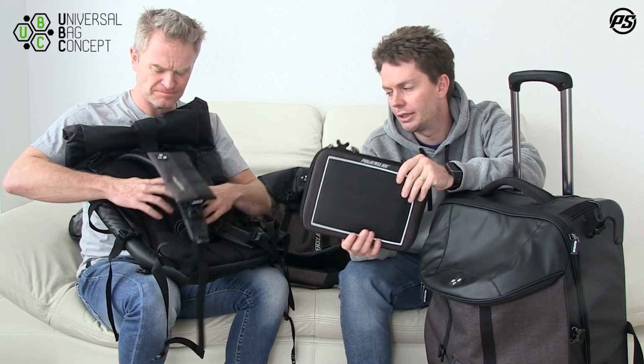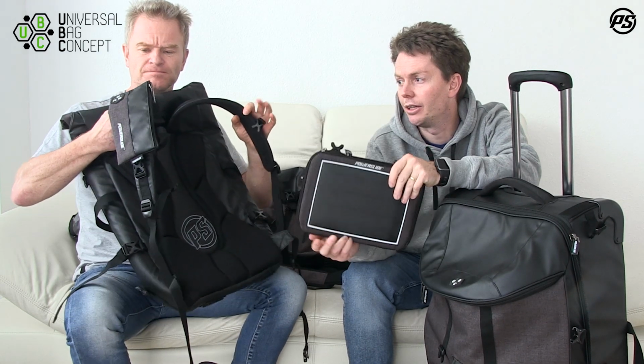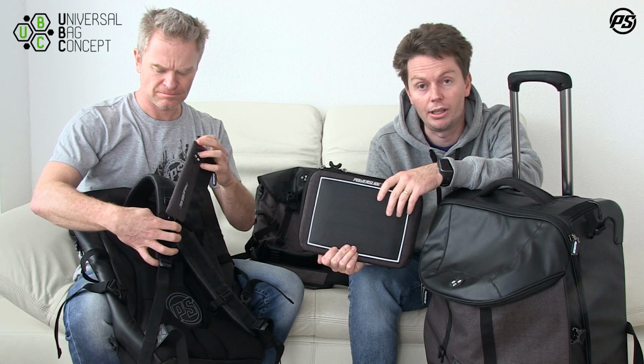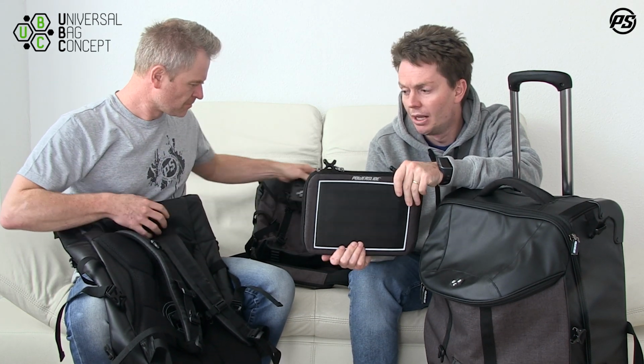One example of that, I actually plan to use that on the bike. So I'll take it on the bike with me with my phone inside, a little bit of money, and it kind of stores all your valuables as well as its own little pouch. And it's a little bit padded too, so it offers a little bit of protection.